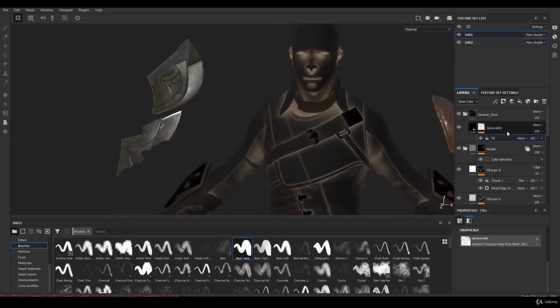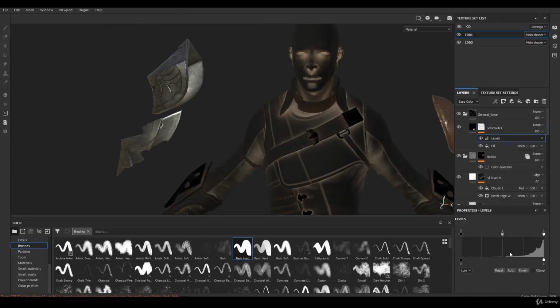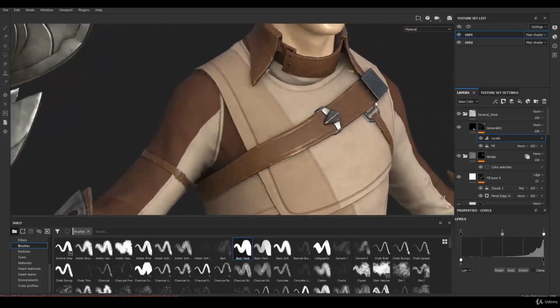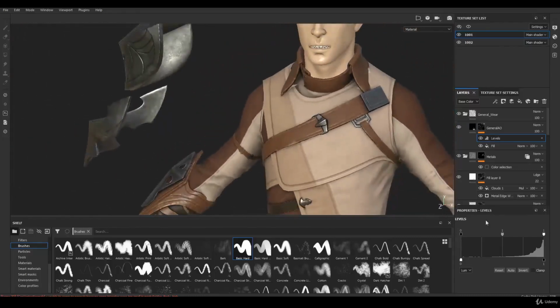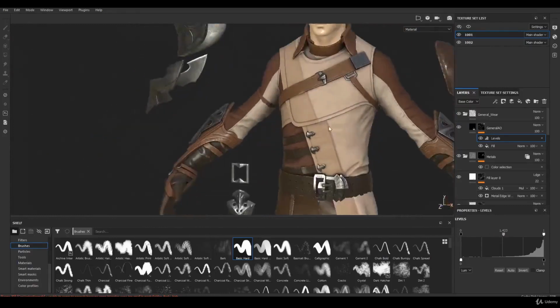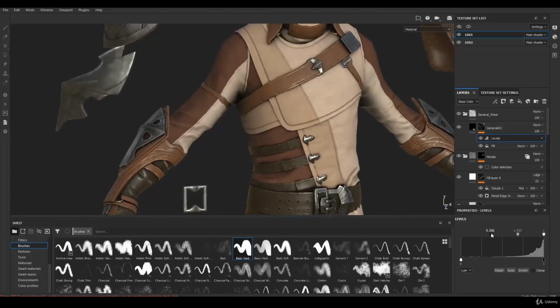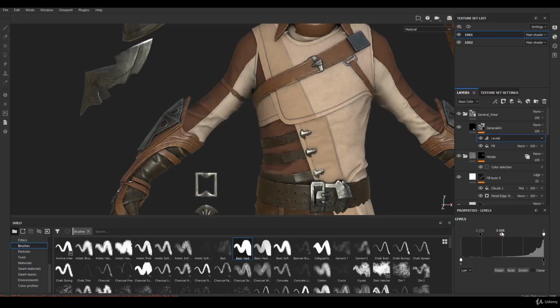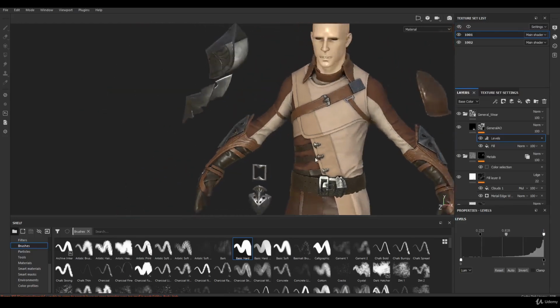And here in the general ambient occlusion thing, I'm just gonna go now into a levels layer. I'm gonna hit invert so that the darkness is on the areas that are closer together. And now we can push the values here to give a little bit more contrast to everything in my character. It's pretty much like doing a little bit of a cell shading kind of thing. Now this of course is way too much, but I just want to show you how we can push this into a nicer looking character.